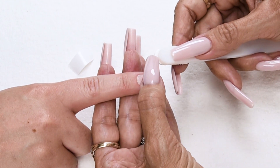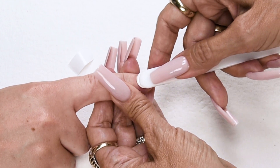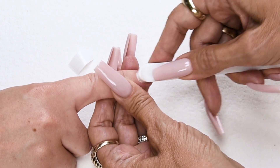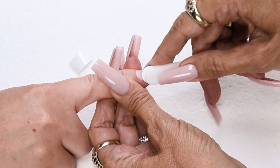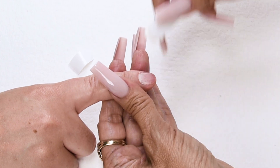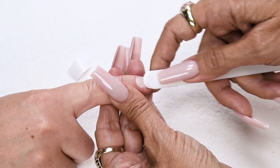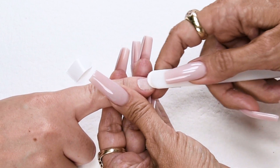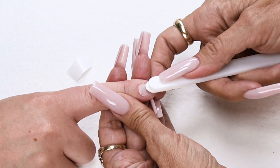When I put on my etcher strip I like to overhang it just a little bit so that when you go in around the cuticle it gets it really nice. Don't go across the nail — that will deteriorate the nail. Go with the way the nail grows and make sure there are no shiny spots.